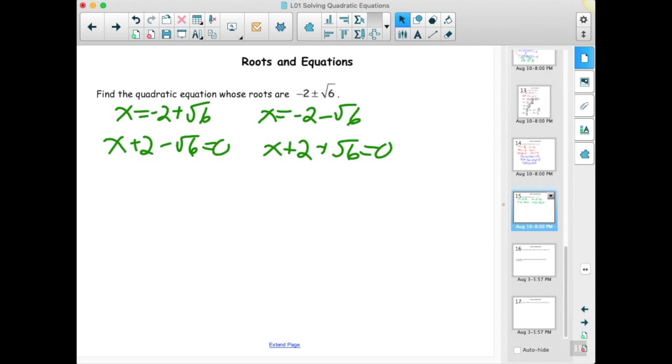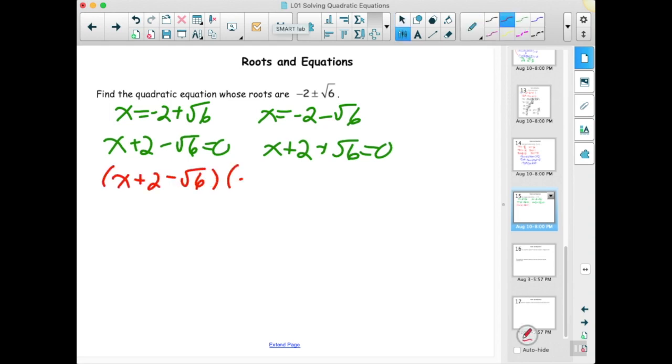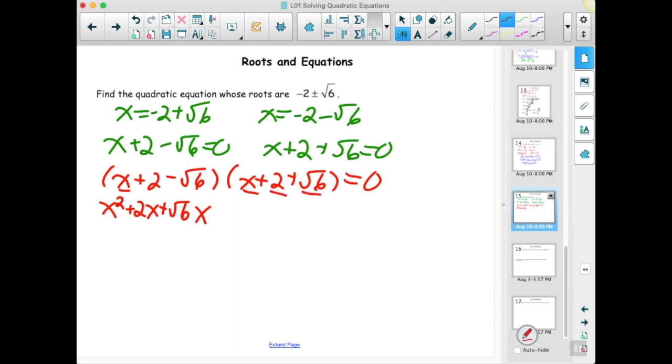So now we need to distribute across two 3-term pieces. And if we do this correctly, all of the irrational components will disappear. So there should be 9 terms, 3 by 3, 9 terms. So x squared plus 2x plus root 6x. That times that, that times that, that times that gives me this. So actually you probably can't see that. So that times that, that times that, that times that gives me these 3 pieces.